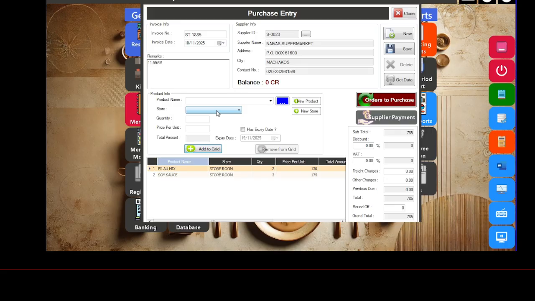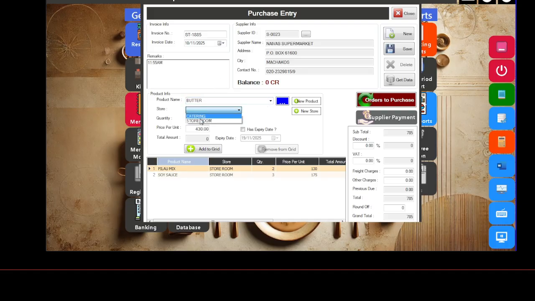In my case, I've told you I have either catering or the storeroom. You can also add another store from this point, the new store. For those items that have expiry date, let's say you have something like butter. Let's input the butter.